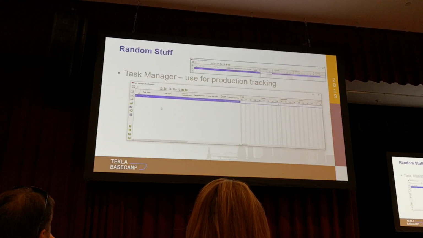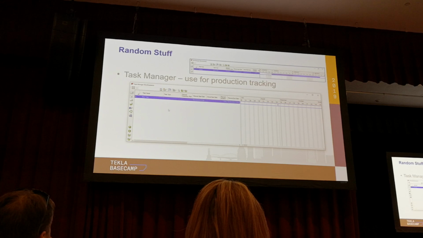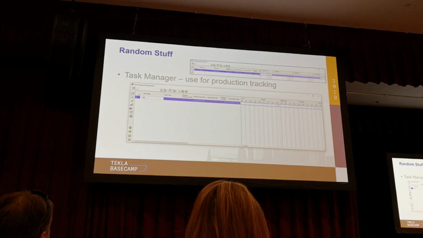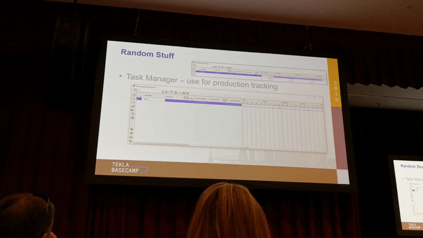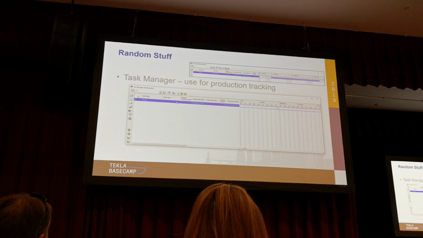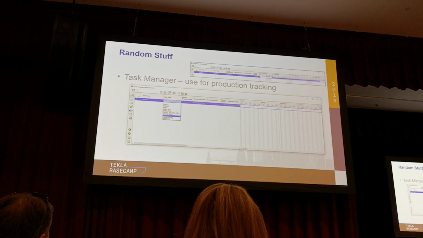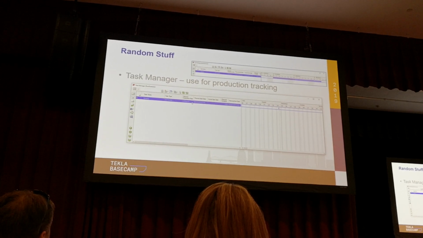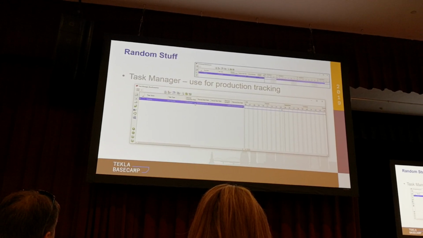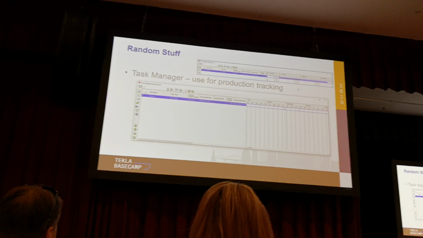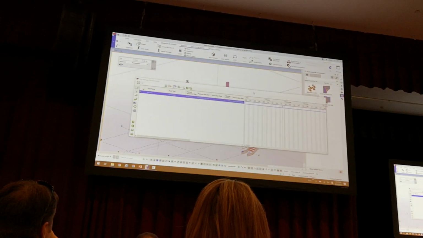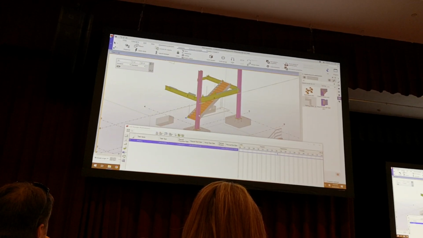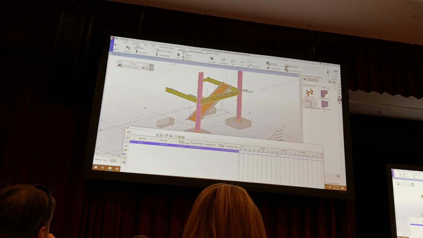But if I call that in, I'll call this task name, I'll just call it detailing, just for keeping it simple. The task type is then detailing, and the planned production rate, whatever that production rate is, preloads. So whatever I have set in there, it's going to try to fill out this information and figure out this information for me.